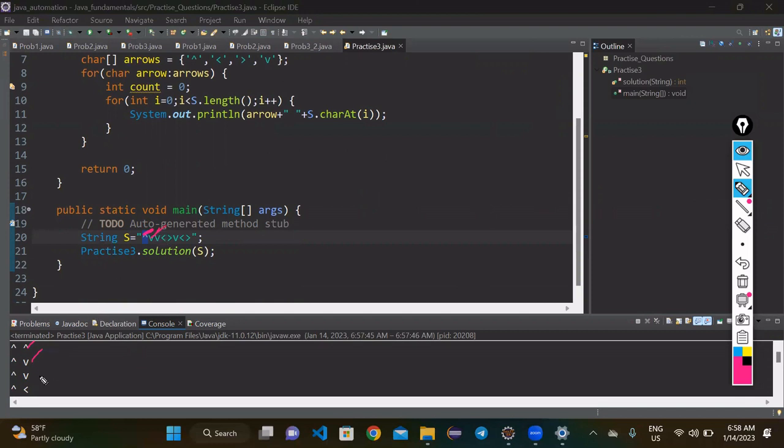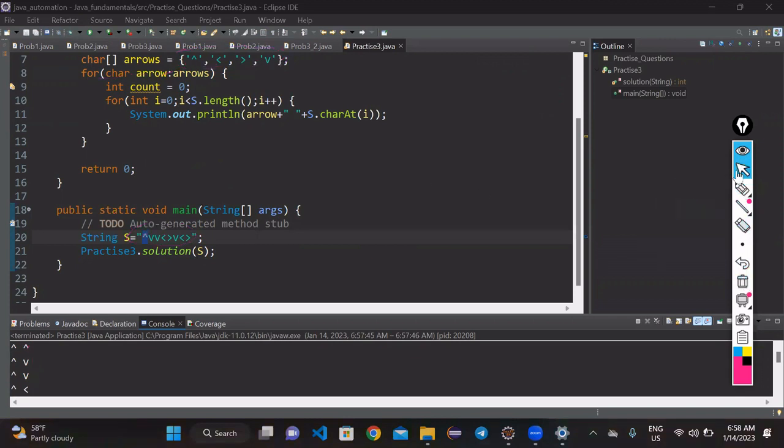The next one is down, down. The next one is left, left, and so on. So it is looping over this inner loop, and the outer loop is looping over this arrow. Now I need to count.